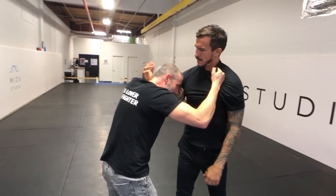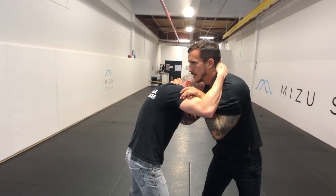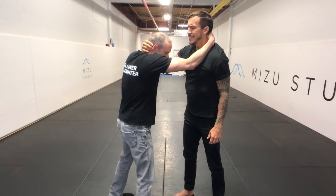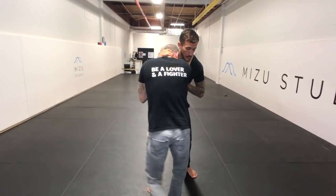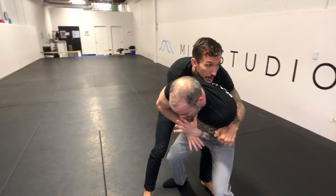I guess I grab the t-shirt because if the person tries to pull away I have a stronger grip. But the t-shirt is not very solid — it's not sturdy, it's not like a lapel or judogi. So you prefer hooking back here? I like this overhook, how you bring the elbow this way. You want to bring the elbow inside a little bit — it's not open, because if you open, I can come and pass. When you look at jiu-jitsu, if you're in a clinch, basically your goal would be to take me down, do a submission or whatever.